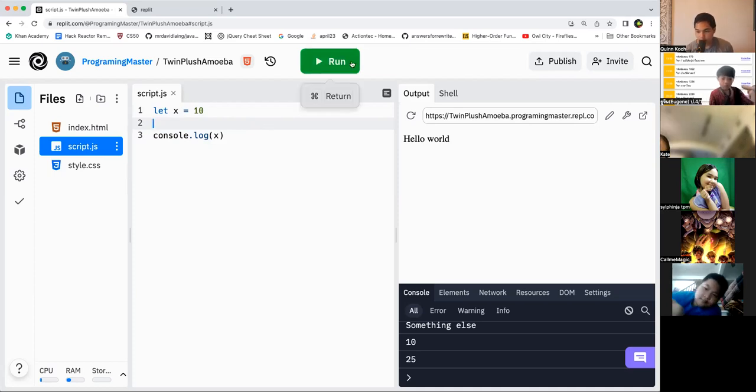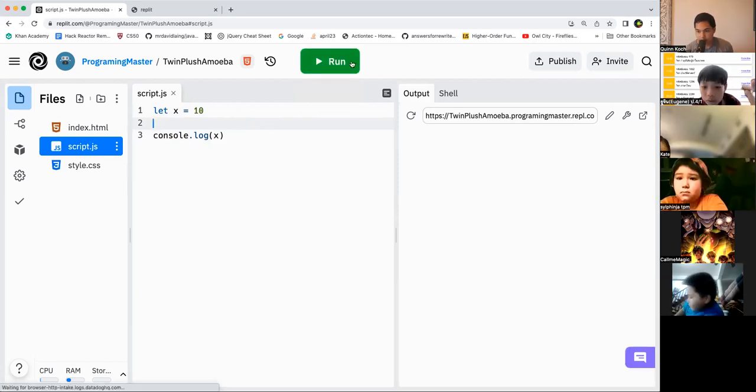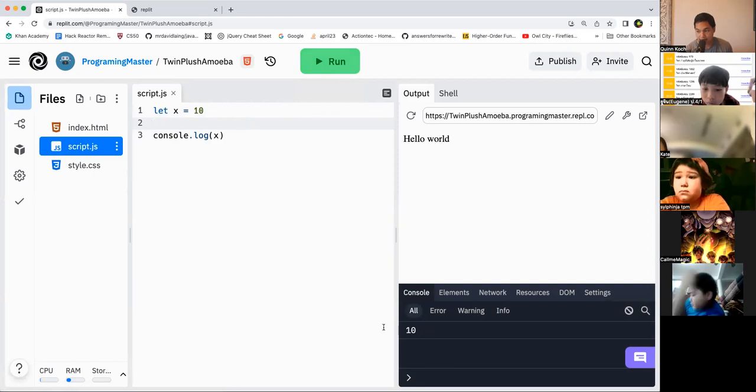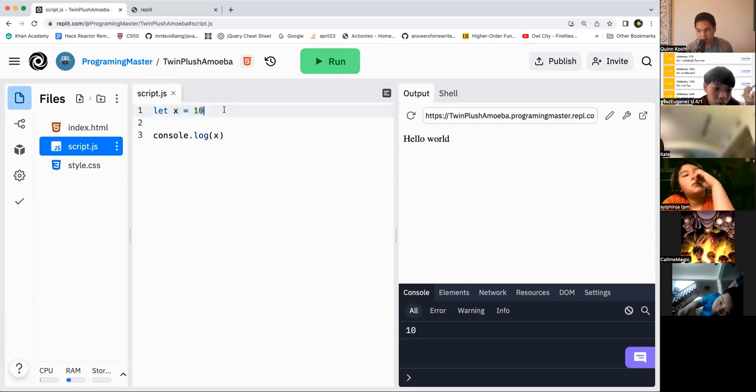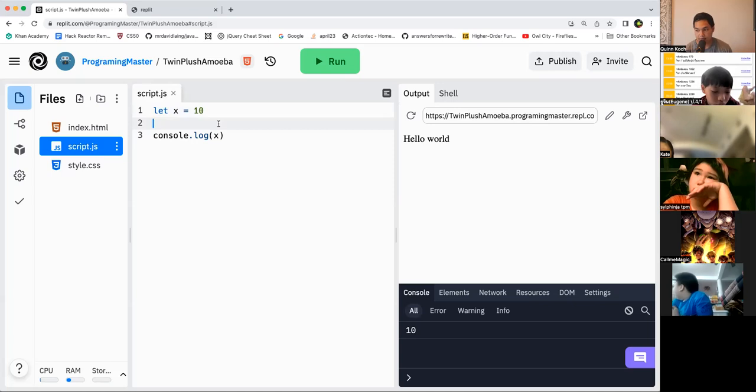All right, let's see. When I click run, I get 10. I don't get x. I get what x is. X is equal to 10. This is a lot like variables that you'll encounter in more advanced math in the future. In fact, almost all of JavaScript will actually help you prepare very much for more advanced math. A lot of topics I encountered when I started learning algebra, I flew through because I already knew them in JavaScript.